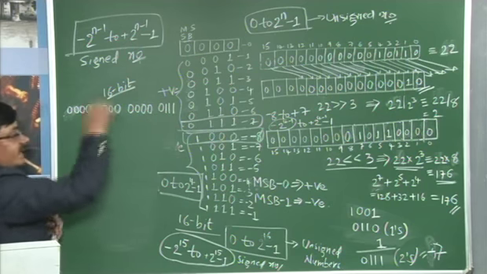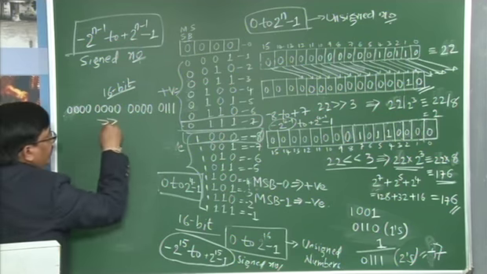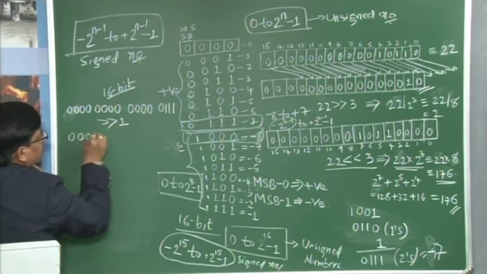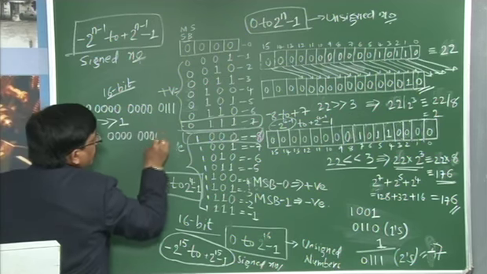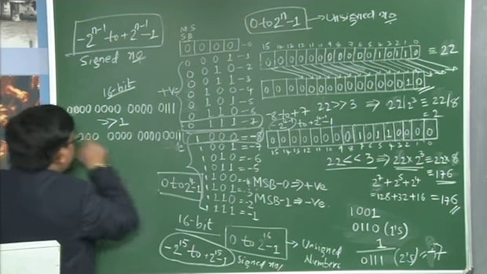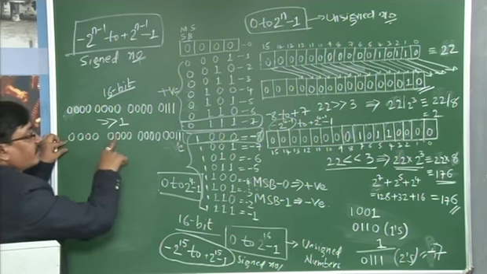So, now if I am rotating this by 1 bit, then first we should see that when I right shift this by 1 bit, the result I get is 0 0 0 0, all zeros, and 0 0 1 1. So, here this bit will be taken out and at the left end I will append the 0 here.